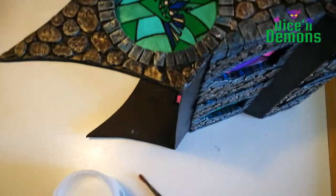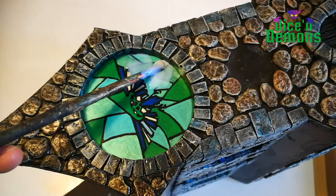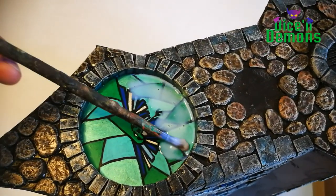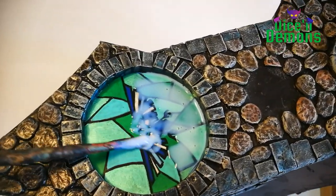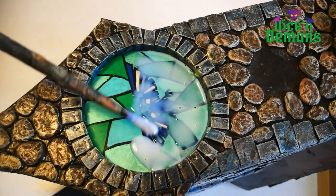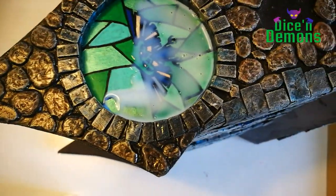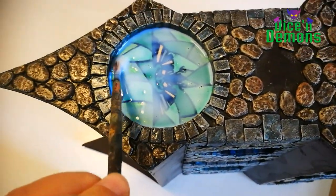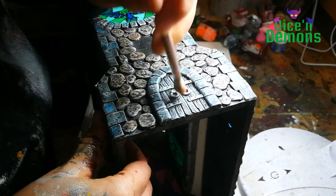Once it's all dry, I have glued the window in place, and then I give it just a clear coating of Mod Podge. This is not actually Mod Podge, but it does the same thing. When it dries, it will leave just a nice clear shining surface. You can see a bit of air bubbles — so if they bother you, you can just take a pin and prick them to make them go away.